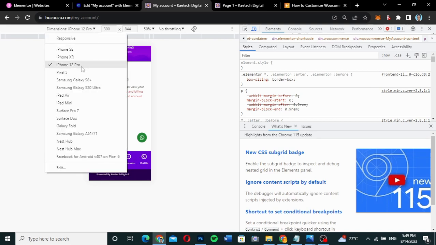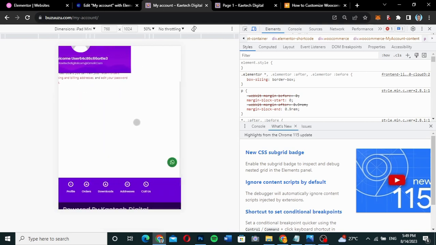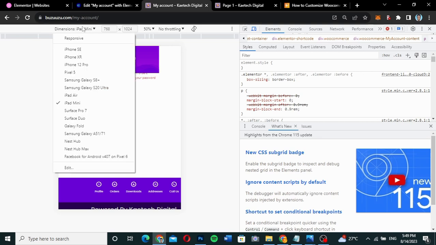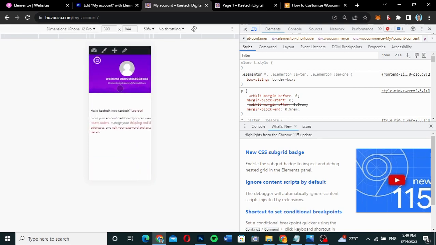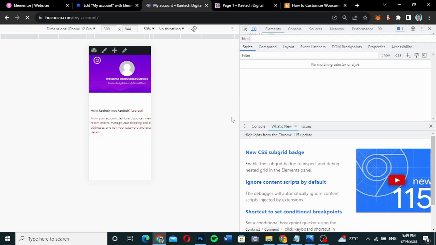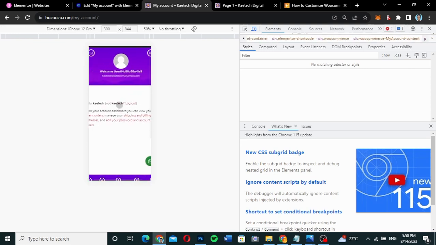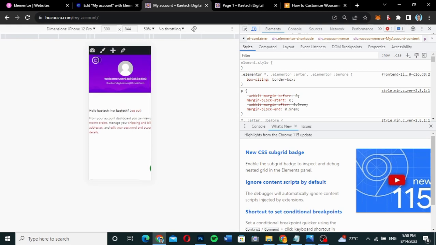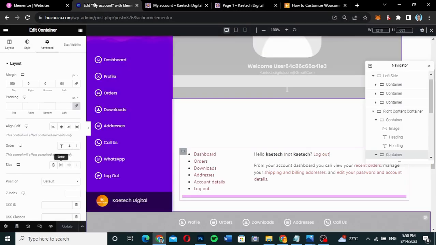Sometimes it takes a little bit of time for the developer console to really work. I don't know why, but it happens, and everything will come up if you wait for some time for it to load itself or reload itself. You can check it on your mobile phone side and you realize that everything is working fine. If you feel like you should position things in a way that you want, you can still do so. So basically, this is how you can customize your WooCommerce dashboard.